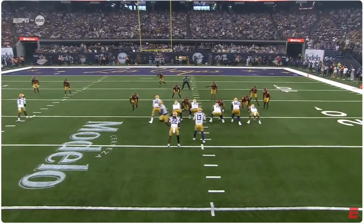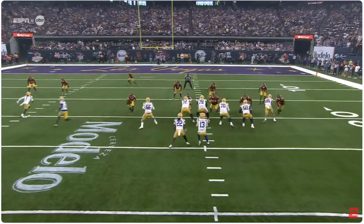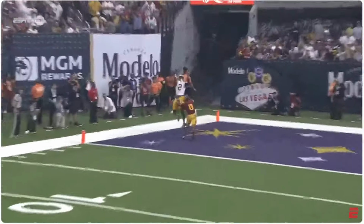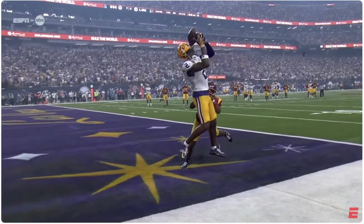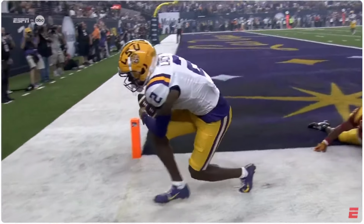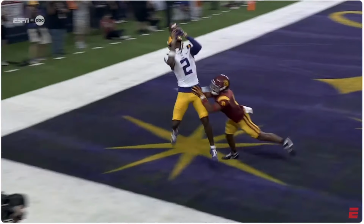Defense. You want to get a safety on your best receiver, and that's what they do with that motion. You get the safety down, look who has to try to cover that best receiver. Ball's there, he's in position, just doesn't make the play, doesn't finish on the play. He was in position, but the ball gets away from him. Ball almost cut away from Lacey, but he does get a hold of it and gets a foot down for that touchdown. Remember the opening drive? Lacey was out of the catch.